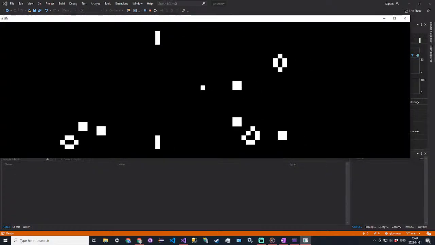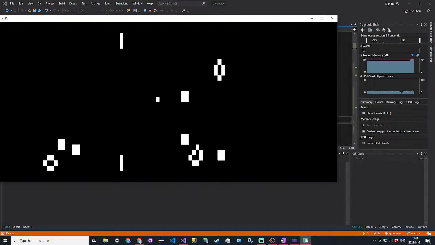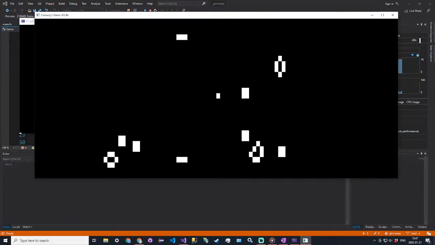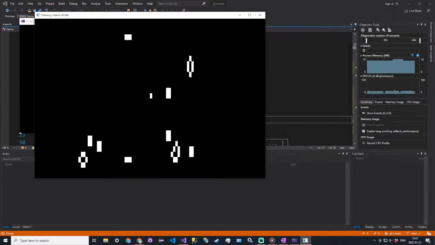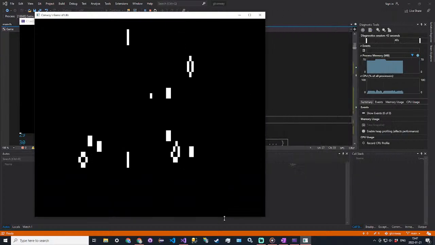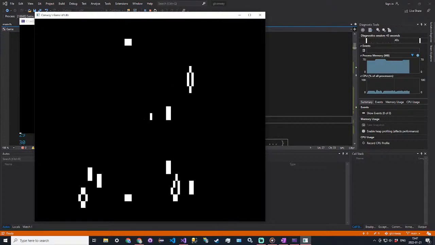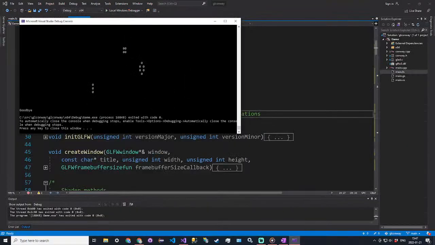And you can also see that if I resize the window, the cells will be resized as well, because once again we're using normalized coordinates. So this is all relative to our viewport. I can keep doing this. I need to figure out what's up with the middle thing there.